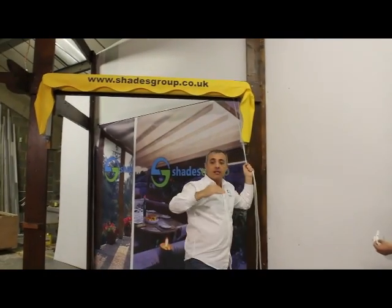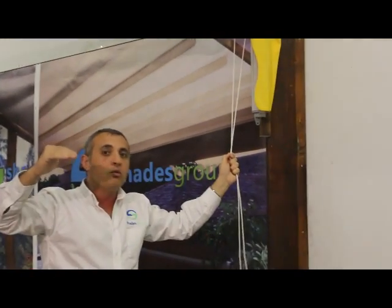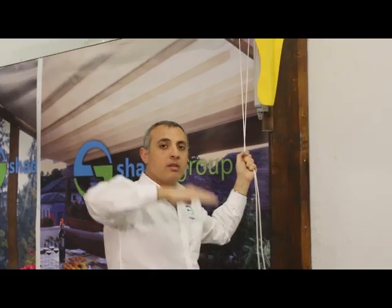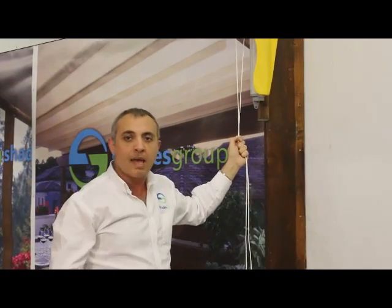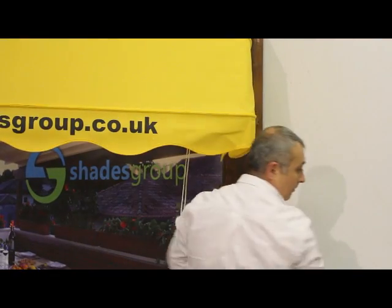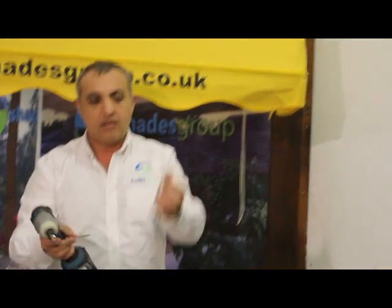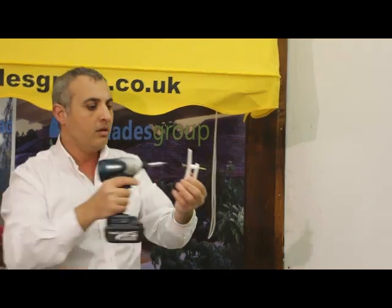So always the cleat has to be at a height out of children's reach. Normally school kids, they open it or they vandalize it, so keep it within 1.5 to 1.8 meters, as high as the customer can deal with it. So we're going to open it for now. Going to install the cleat, which is a piece of plastic used in the marine and the yachts.